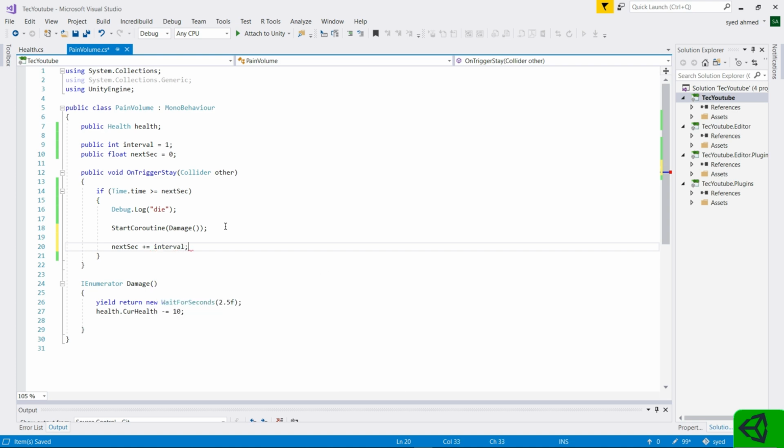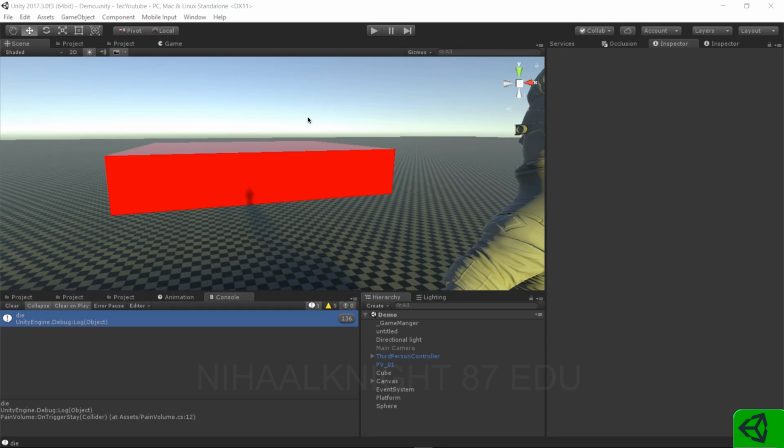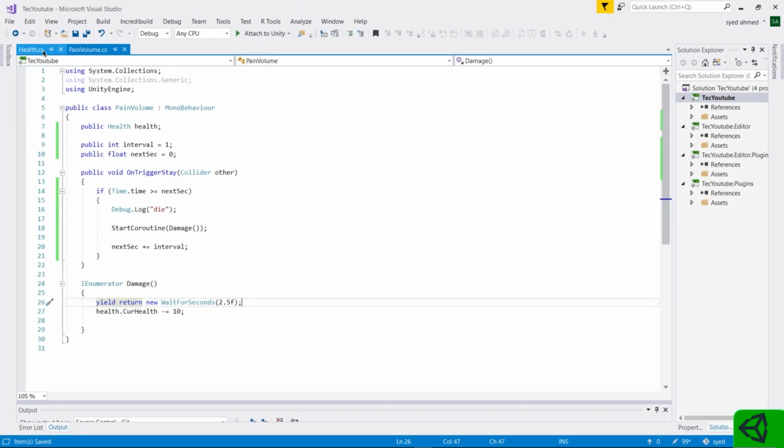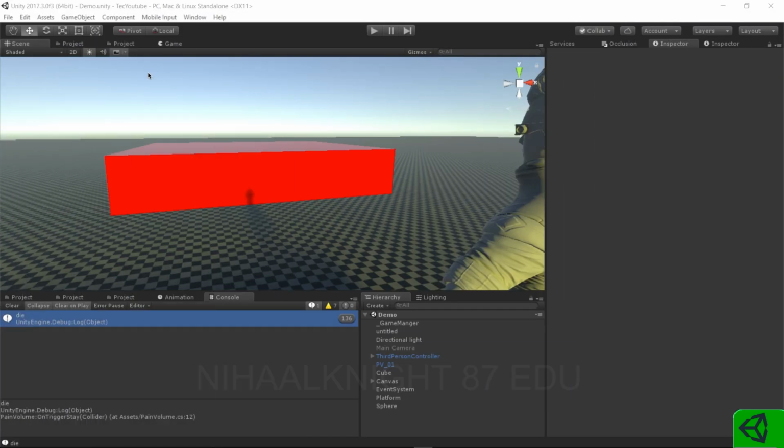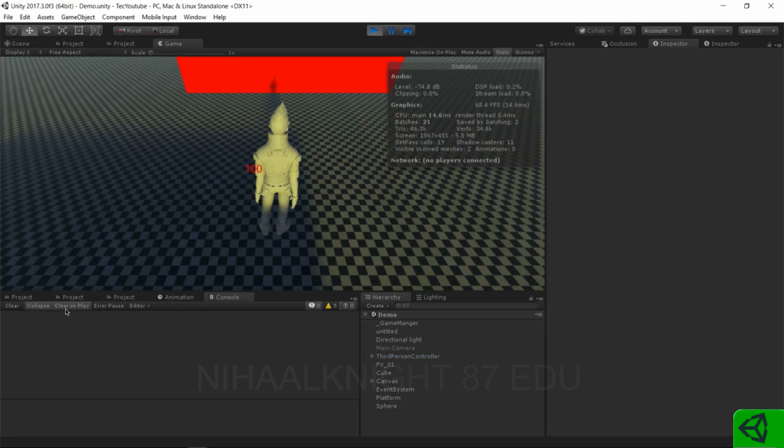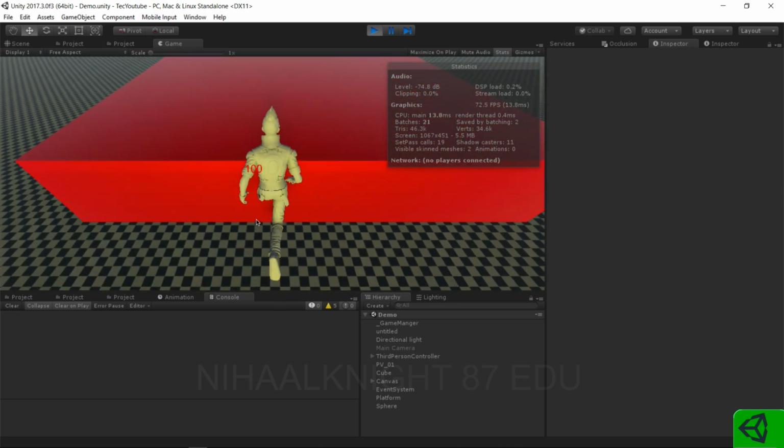Okay, there you go, got it. Now it compiles with a 1 second interval, and we got a 2.5 second delay. Now let's comment out the destroy in the health script and try playing this. Let's clear on play and go inside.